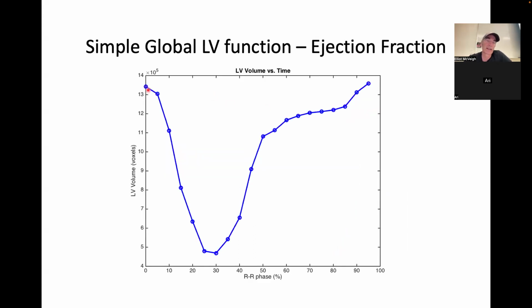And then you can also measure very accurately with CT the global volume of the left ventricle, for example, right? If you plot it at each time frame, this is the R to R interval of the heart, so there's a QRS complex here, we start scanning, the next QRS comes here. So this is in percent, 100% of the R to R interval between the two QRSs. We can just count up the voxels that we have segmented as left ventricular chamber. Just count them up, and that gives you your volume of blood. And you plot it, it looks something like this, right?